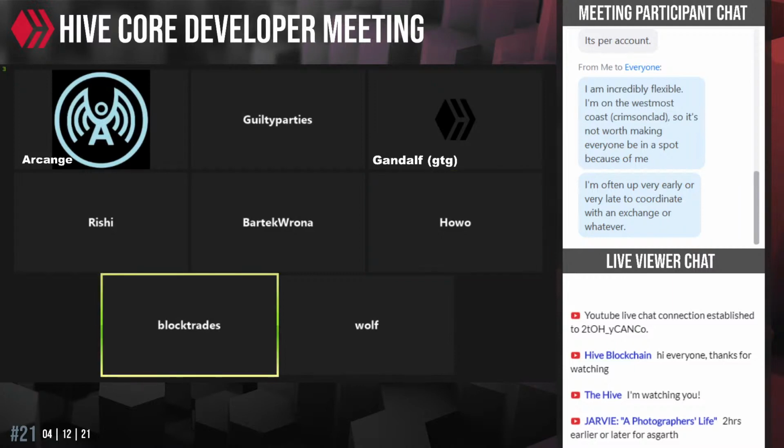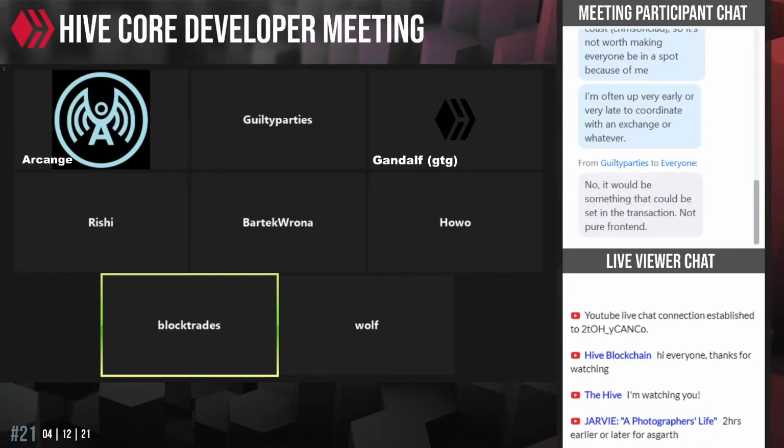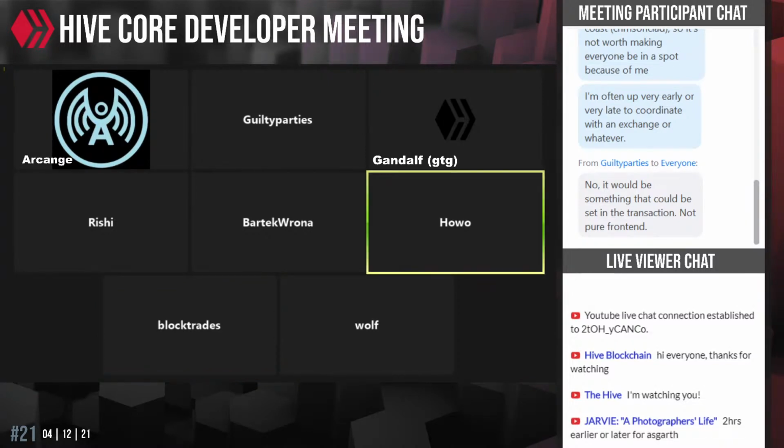Yeah, I can look at the exact description later, but if it can be done through the front end, that's clearly preferable. We certainly couldn't include anything new like that right now, but if we can do it in the front end, that solves the whole issue. So Gilbert is right, it would be something that could be set in the transaction, not per front end. But through the way the front end defines the transaction, we can achieve the same goal, basically. Right.